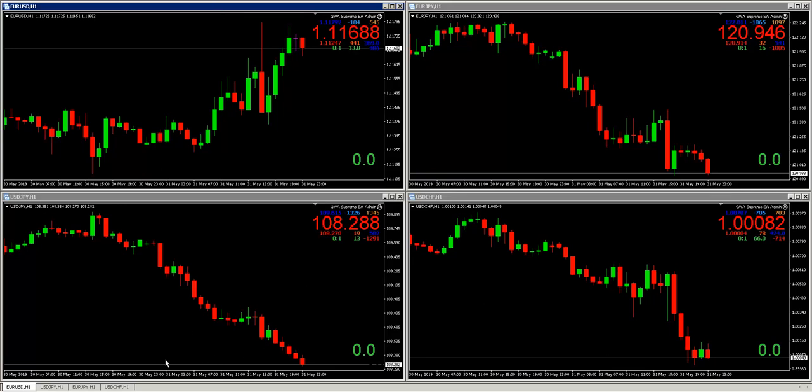Before I do that, you can see that of the 4, one of them is going in one direction and 3 are going in an opposite direction. Let me just see if you can spot the ones that are going up and the ones that are going down. Have a look. Voila. Okay, I'm sure you can see here that this one, which is the EURUSD, is going up, whereas the remaining 3, that is USDJPY, USDCHF, and EURJPY, are going down.